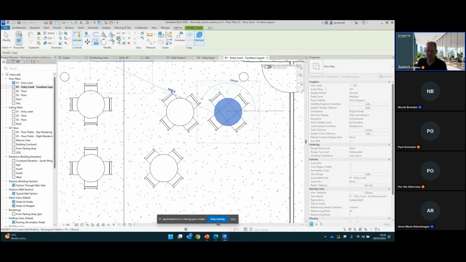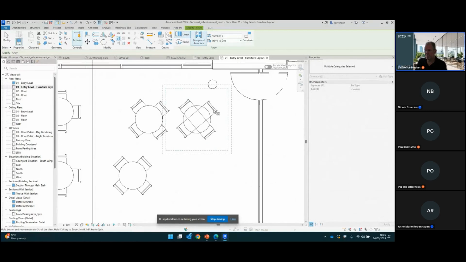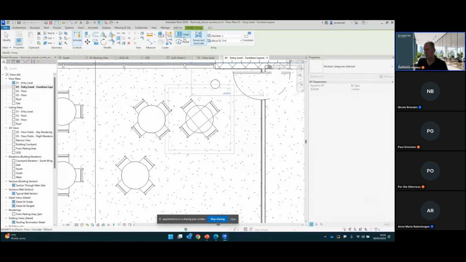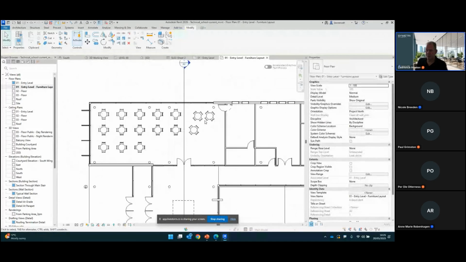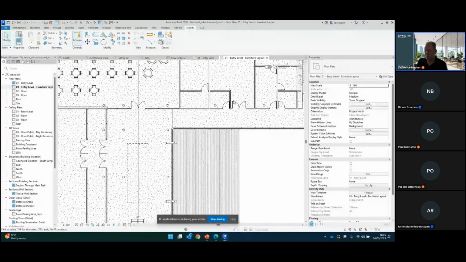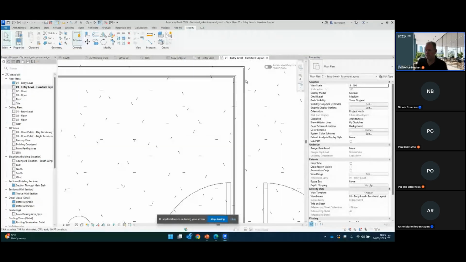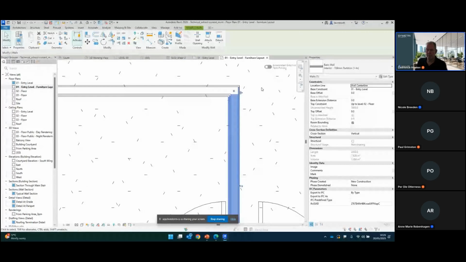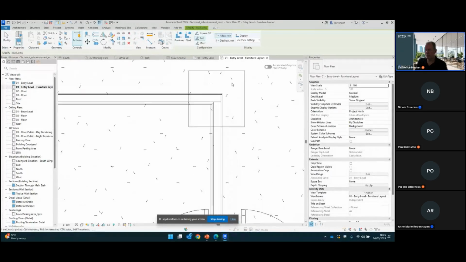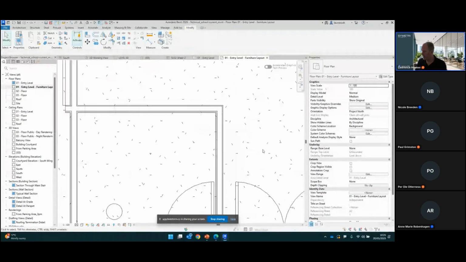If I go into the array tool over here, again, we've got all of our functionality for linear and radial arrays and so forth. Last thing I'll show you would be on one of these wall corners. So if I select one of the walls over here, we'll go into our wall corner join, select the wall corner, and again you can see the options bar is nice and clean now, and everything is up on the context tab. A lot easier for new users to actually understand what they're looking at there.